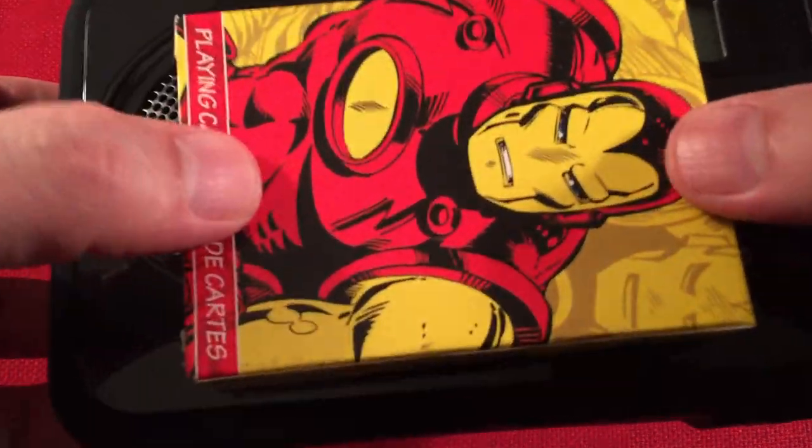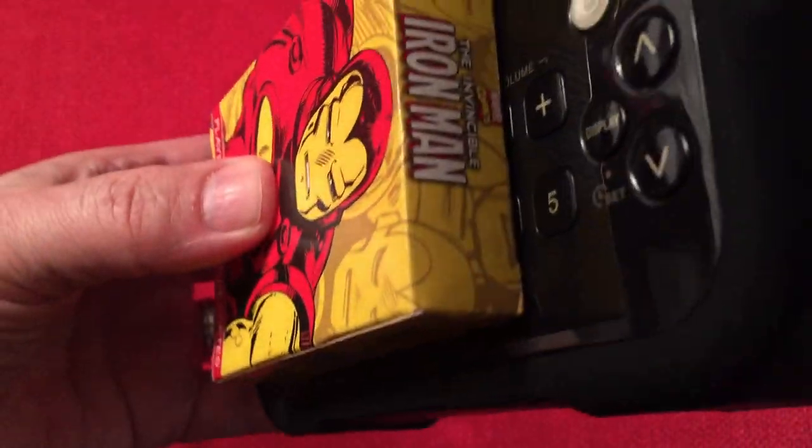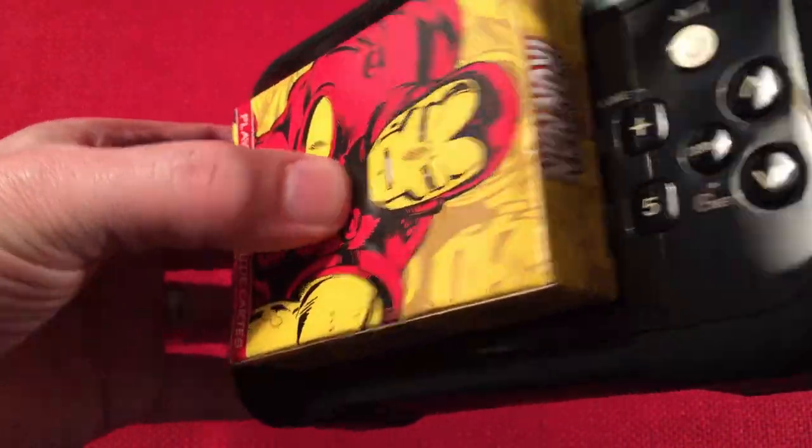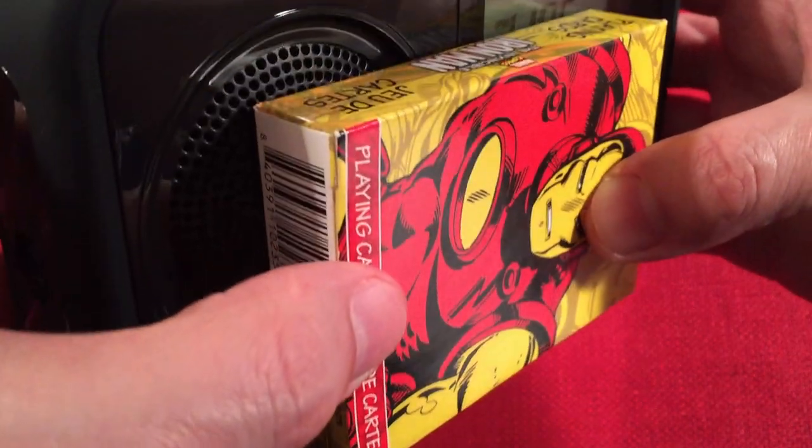Iron Man, he's the man with the master plan. He can rock it like no one can. He the Sangean radios from California land, which are made in China, man.